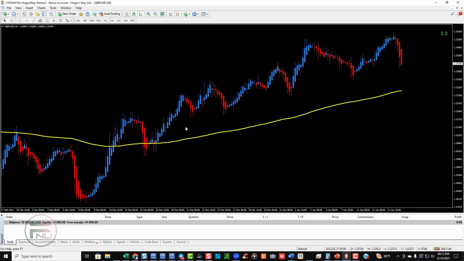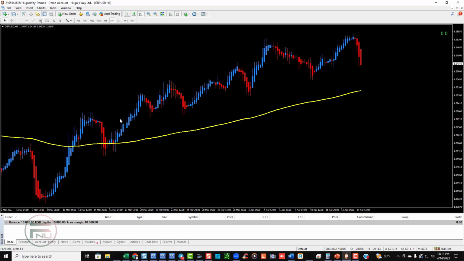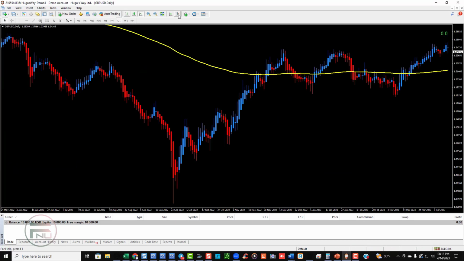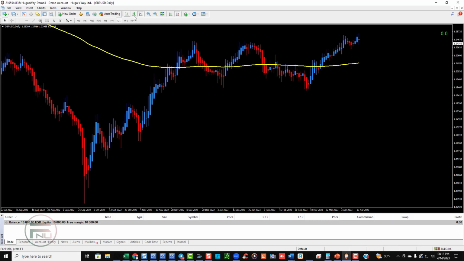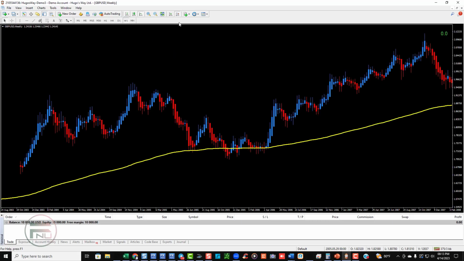Less back and forth movement, less waves, because the market moves in what? Waves. See these wave patterns? Came down, up, down. It's like a motion. It's an ocean. Up and down, up and down. The daily. Look how smooth this is. Less noise in the market. The higher you go up, the less the noise.